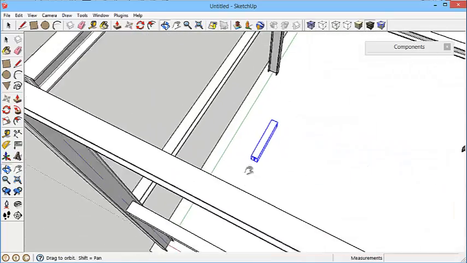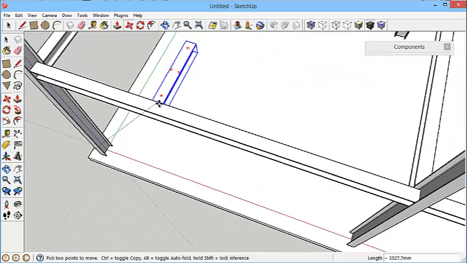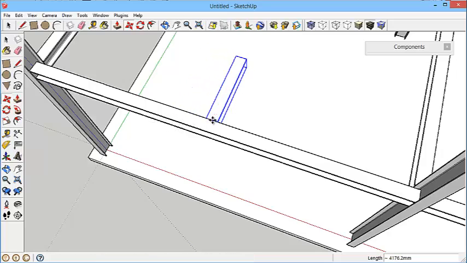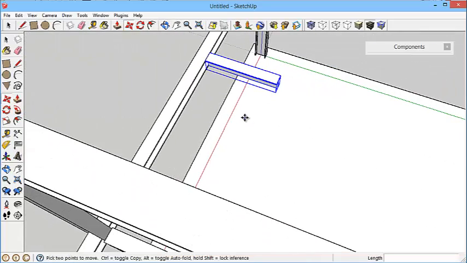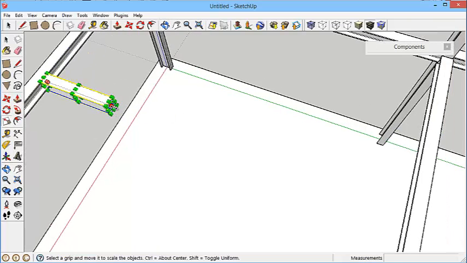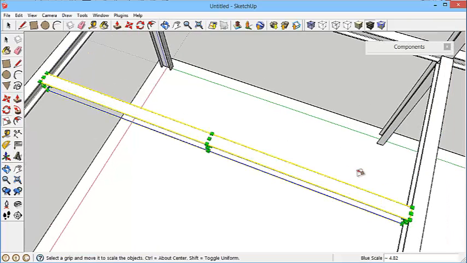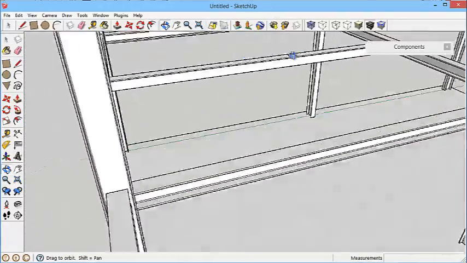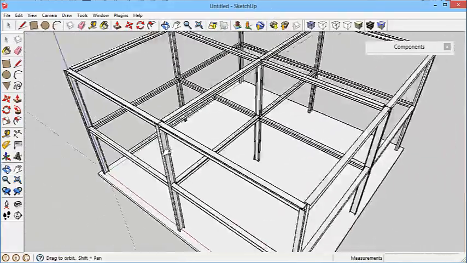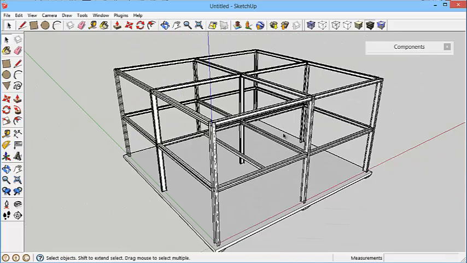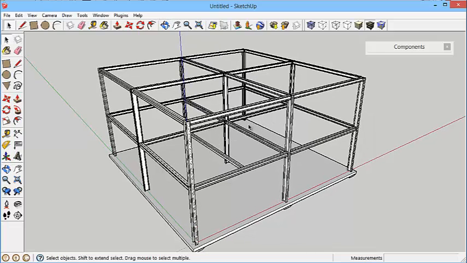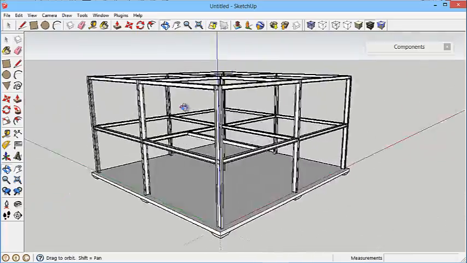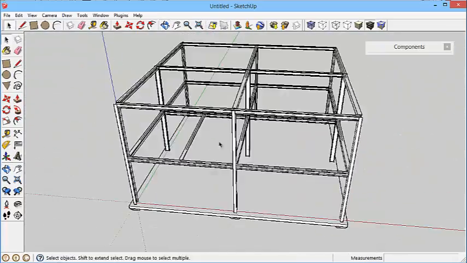Then we'll move it to the midpoint. We're trying to find the midpoint of one of these edges, so track until it jumps in. There we go, midpoint there, and S for scale, and pop that in there. Now these things will be held in with angles and brackets and all sorts of different things, a la the other SketchUp steel thing that we've built, the component thing, but this is building the steel frame. So it's all quite simple really.